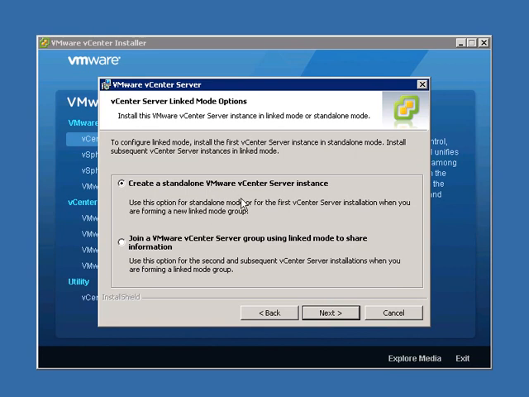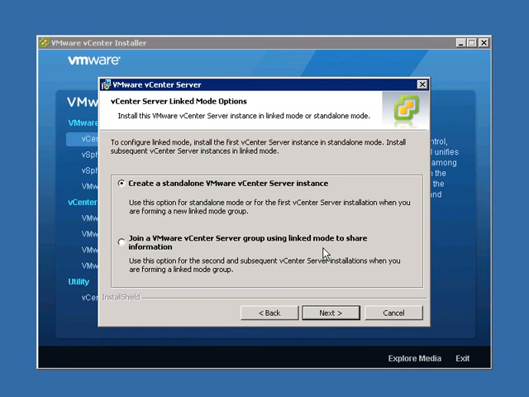So we're installing a standalone vCenter server at this point. The nice thing about the second option here is that it allows you to group a set of vCenters in what's known as linked mode. I was working for a customer who had three data centers, and they were going through a consolidation of data centers and all sorts of things. They had a virtual center server in DR, a virtual center server in their primary data center, and another virtual center server in a different country.